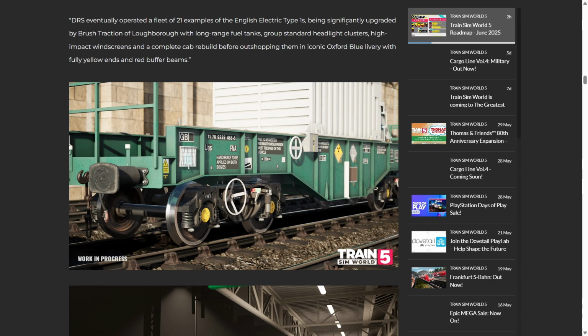So these Class 20s are significantly upgraded by Brush Traction of Loughborough with long-range fuel tanks, group standard headlight clusters, high-impact windscreens, and a complete cab rebuild, which is one of the things I'm most looking forward to, and they're going to be in an Oxford blue livery with fully yellow ends and red buffer beams.